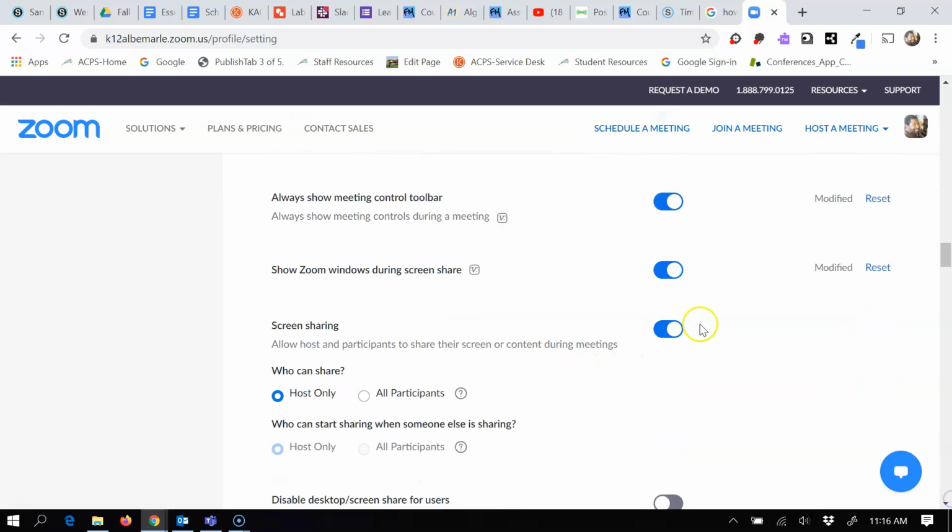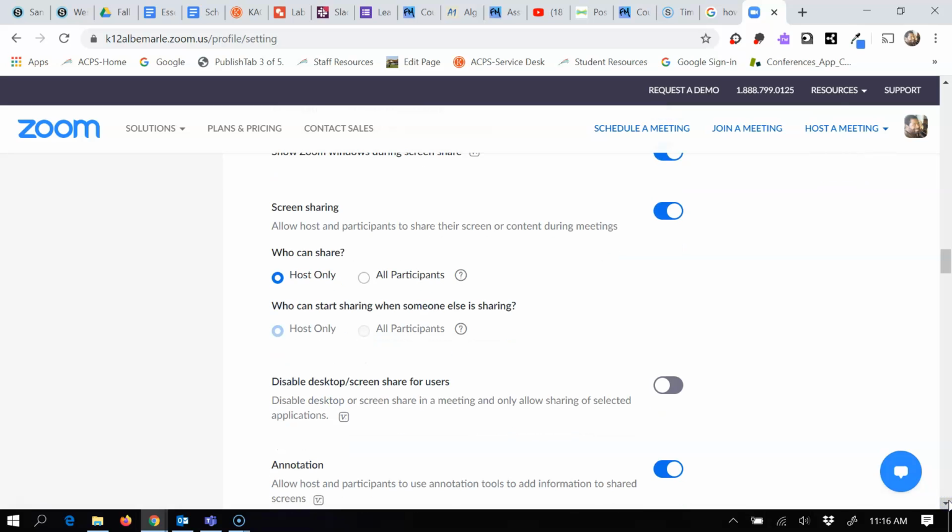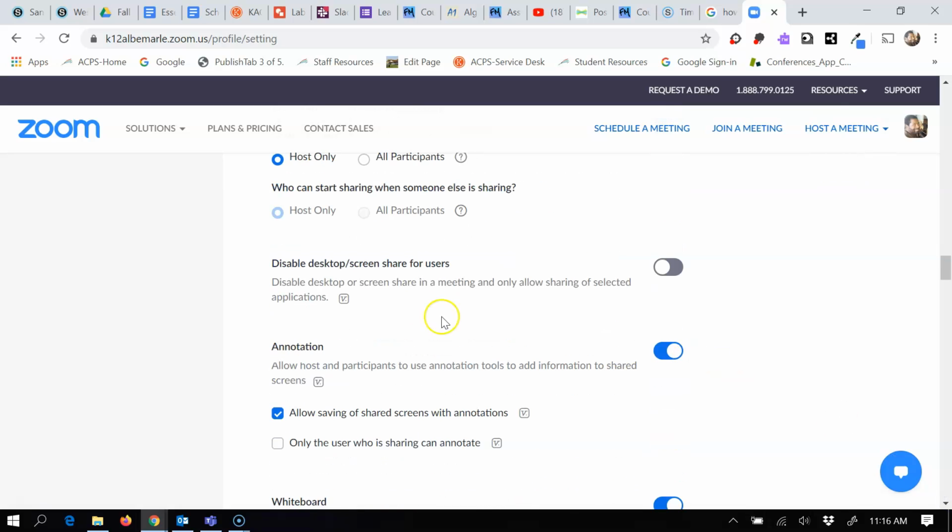And then this one I toggled to on, but when I go to my meeting I always go to the security button and I turn it on right before I want them to screen share. So it starts out by default where only I can screen share, and that's how this is set up here. And then when I'm in my meeting, right before I want my participants to screen share, I toggle it to on. This is another way that Zoom bombing was occurring, so I turn that to off. Annotations is another one that is your preference or call when it comes to whether you want students to be able to write on the whiteboard or not.